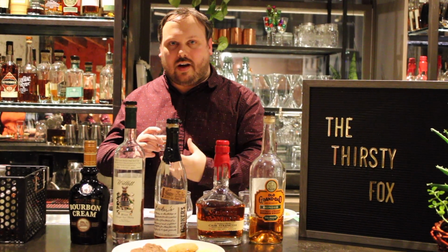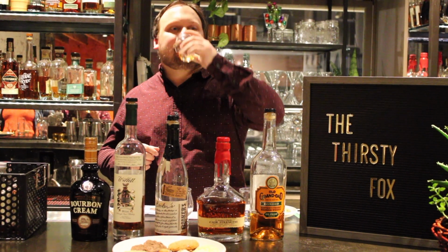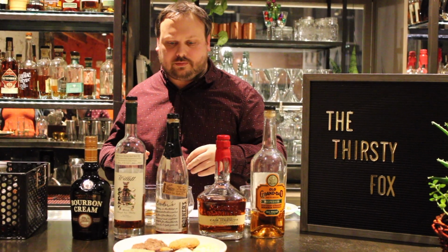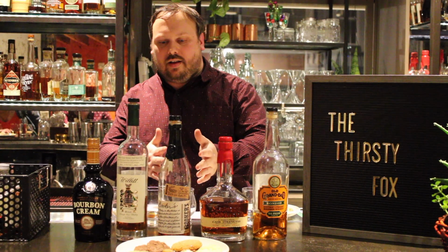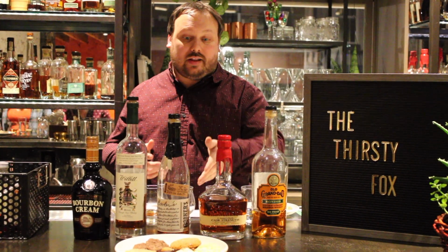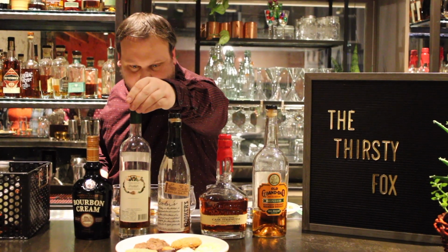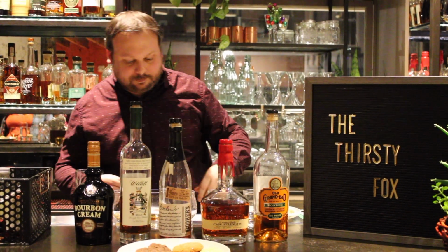It's really refreshing, crisp, acidic palate. Not too spicy, very easy. Definitely a step down from heat from our previous one. Although the last one wasn't that hot, this one is, again, 113.2 proof, so about 10 proof lower.